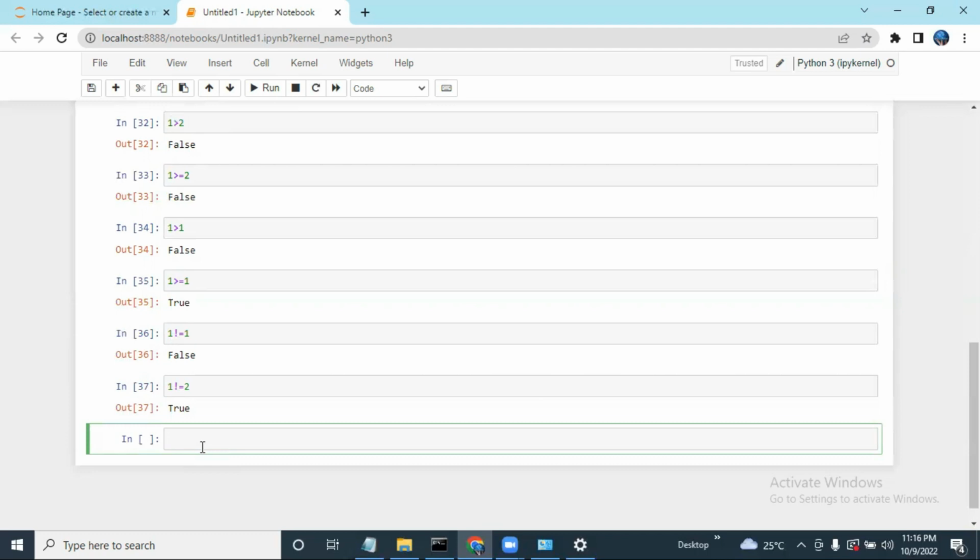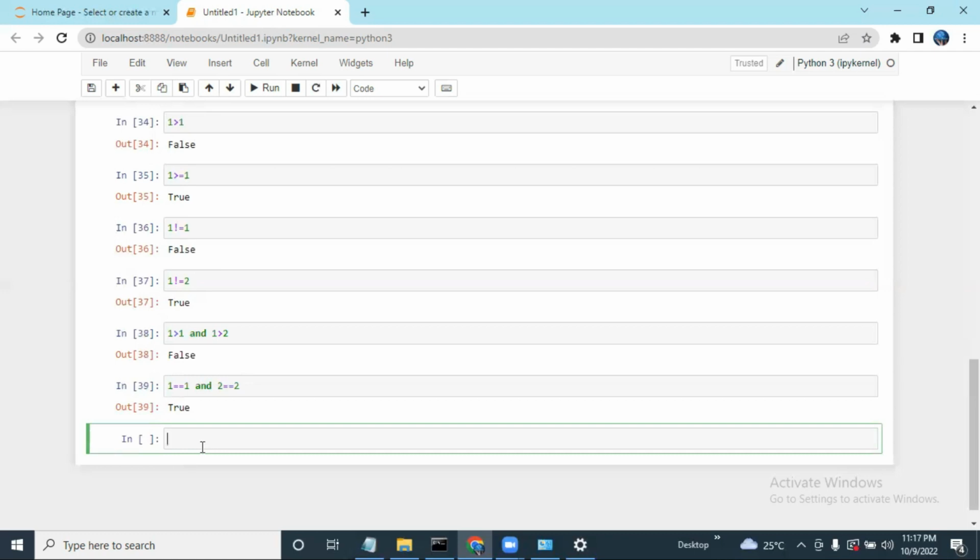Okay. Now let's talk about logical operator. Logical, basically and, or. So let's say 1 greater than 1 and 1 greater than 2. So it is false. And if I say 1 equals to 1 and 2 equals to 2, it is true.